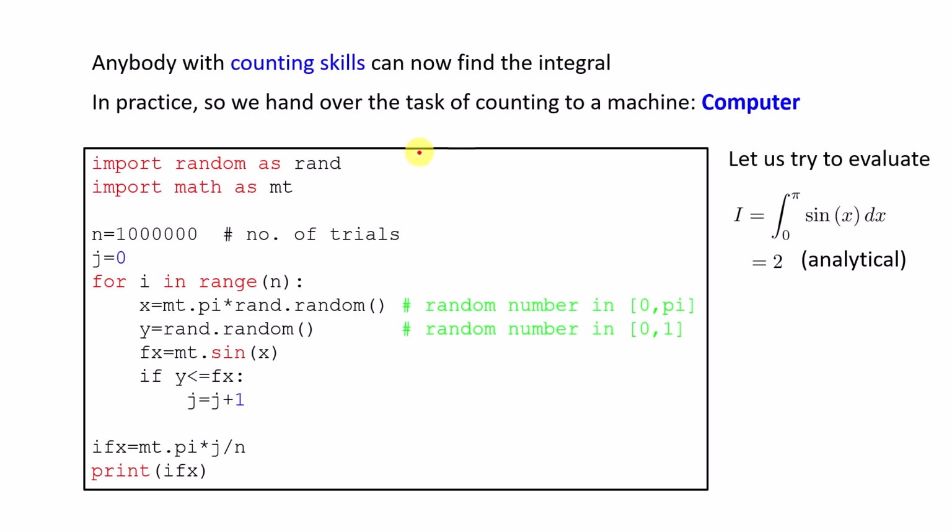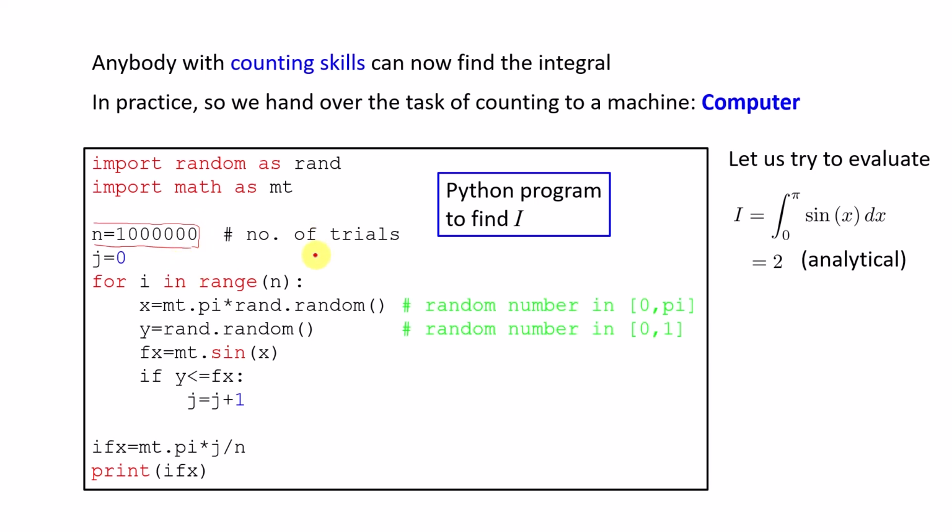So what you see here within this black border is a Python program for the technique that I have just described. Here I have taken 100,000 of gums. So this many trials I have taken. There is a large number of trials. This may not be necessary to take so many, but I have just taken a fail-safe number of trial, very large number of gums, and then I am throwing them on the board. And here in Python, we'll talk more about Python later, but here what we are trying to do is actually in this program, we are generating two random numbers, or what we call pseudo-random numbers.